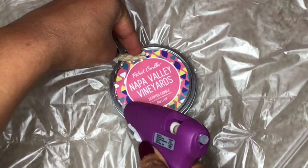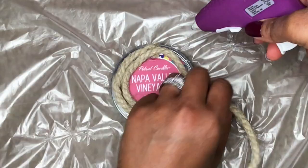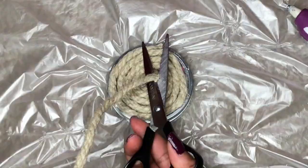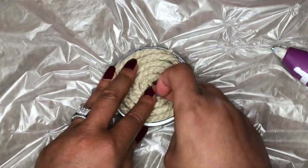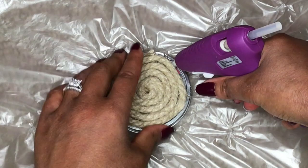Our next craft will be rope coasters, and all I'm doing here is I just took a top of a candle, that's just the lid from a candle, and then I bought some hemp cord that I bought from Walmart, and as you can see, I'm just gluing that onto the top of the candle lid, and then just cut it with some scissors, and then just finish that up just like that. And now those edges are kind of more exposed than I would like them to be, so I'm going to apply some more glue, and then I'm going to apply some more cord to cover up those edges.